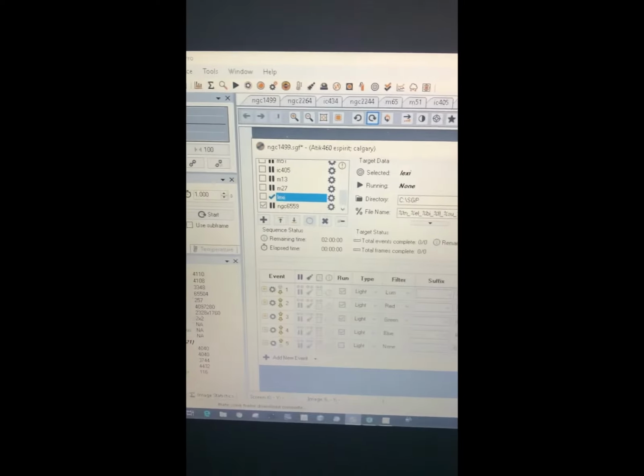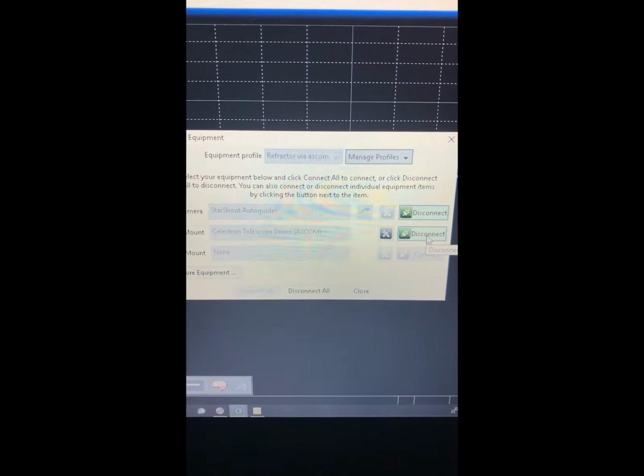Before I start my sequence, I always like to go and get my PHD going. I haven't even connected it, so I'm using the Starshoot auto guider and using the ASCOM drivers to connect to the telescope mount. We'll do some looping, and if my off-axis is in focus, there we go.